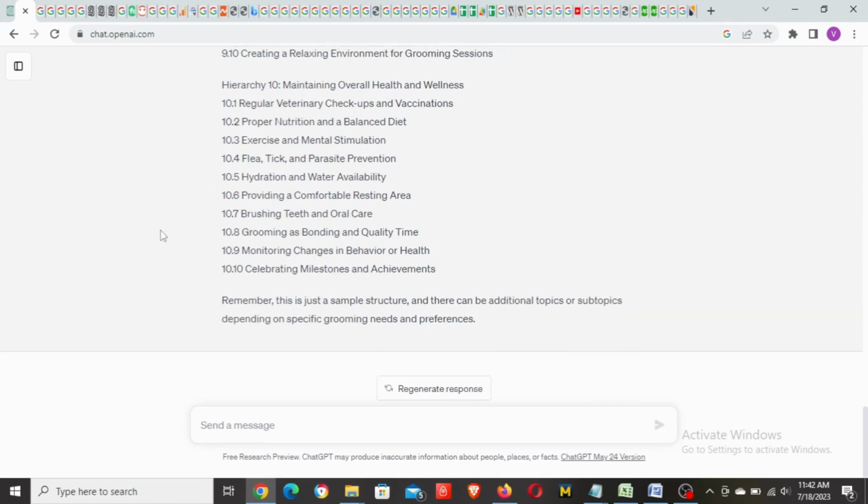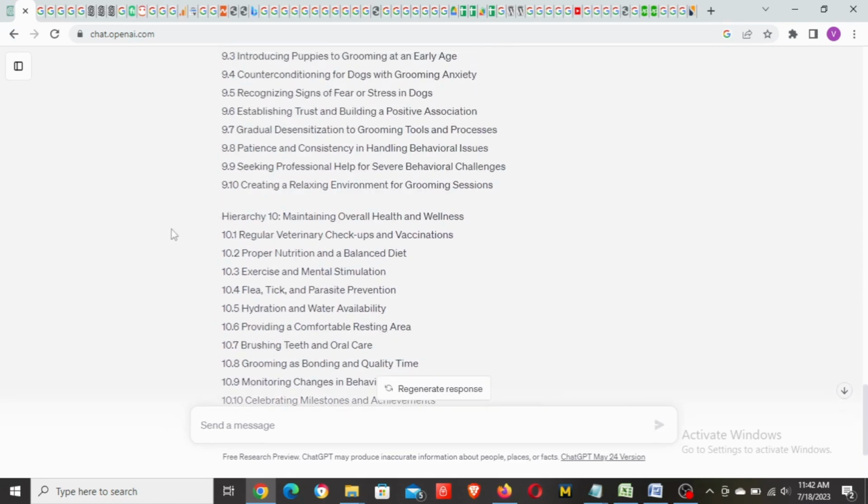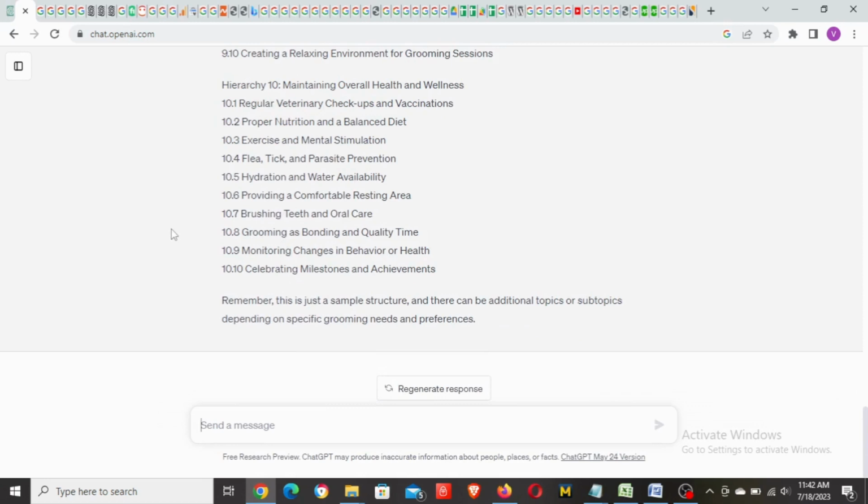So now we have 10 items for the first hierarchy and 10 items for the second hierarchy.